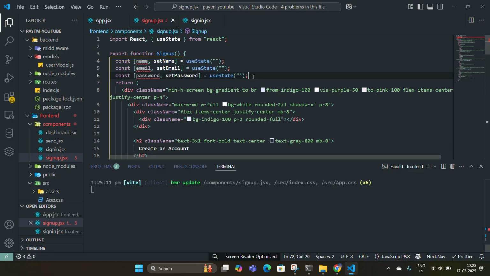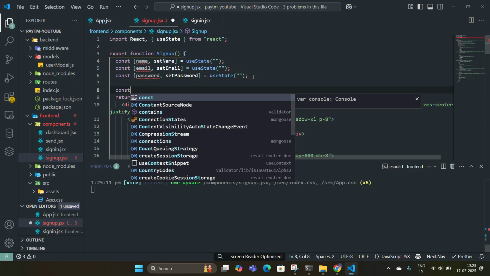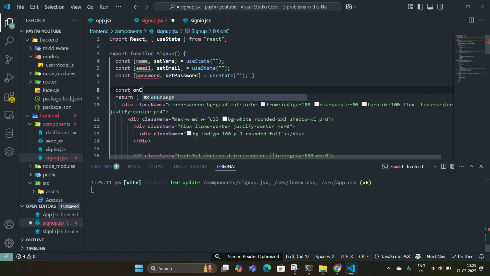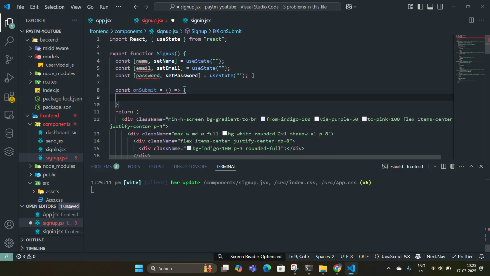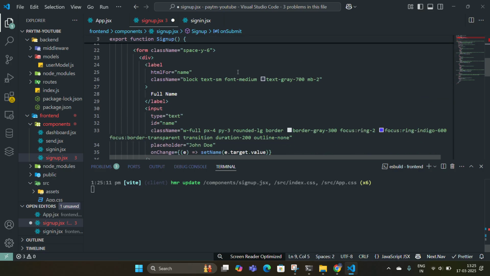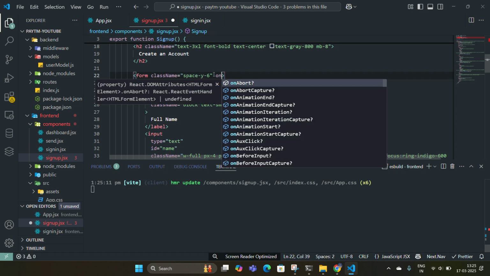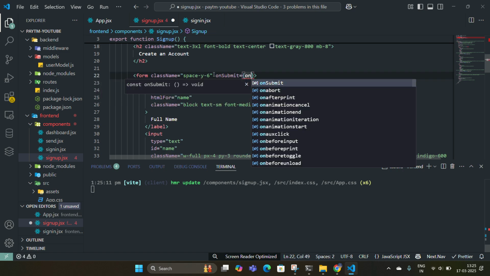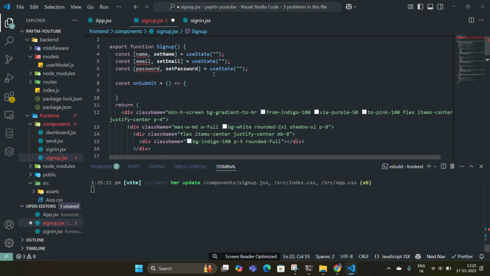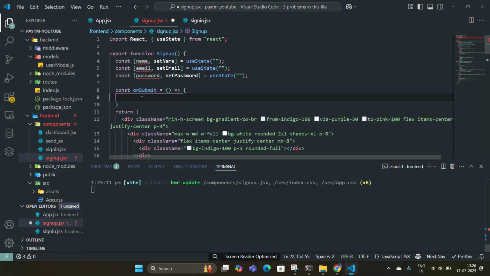So make a new function, const onSubmit. So what do we want to do on submit? First, let's get the form. onSubmit equals onSubmit. First of all, e.preventDefault.